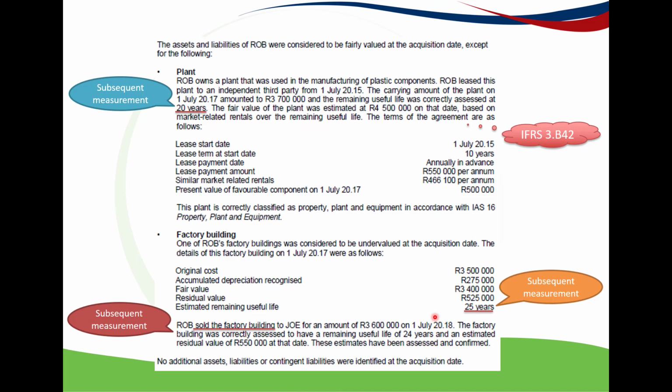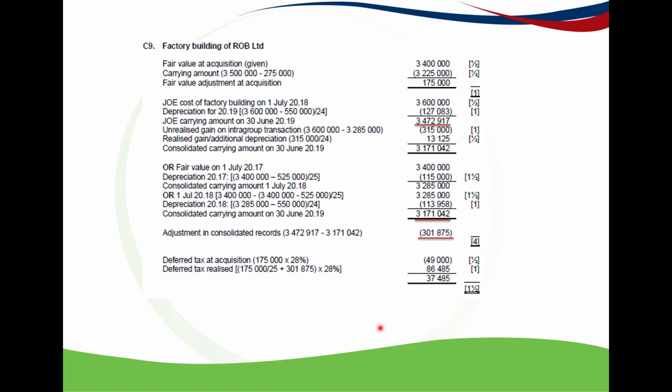It is, from a consolidated point of view, actually as if that sale hasn't taken place. But because our starting point is 100% trial balance of the parent plus 100% trial balance of the subsidiary, our combined trial balance will include the depreciation on a higher amount than what it should be in the consolidated records. So therefore we'll have to do an adjustment. If it doesn't make complete sense, hopefully it will when we take a look at the calculation.